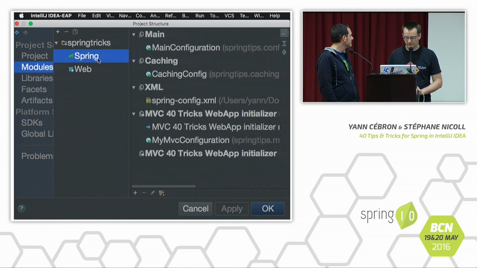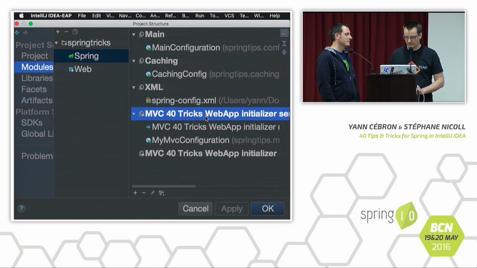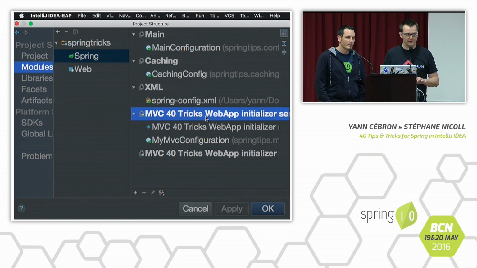So when we do this, what will happen is the IDE is smart enough to detect that we have some kind of Spring MVC context here. And this is one of the two cases where you don't need to do, and you must not do, any kind of manual configuration in the Spring facet. Spring MVC and Spring Boot, don't do it. Let the IDE figure it out, because we have specific rules we can follow here, and they work. So just don't touch it.